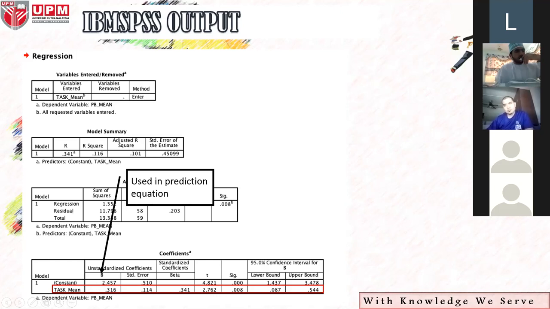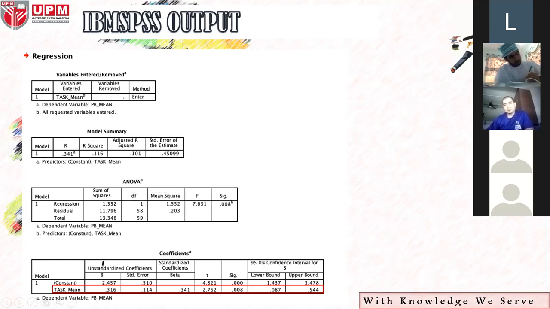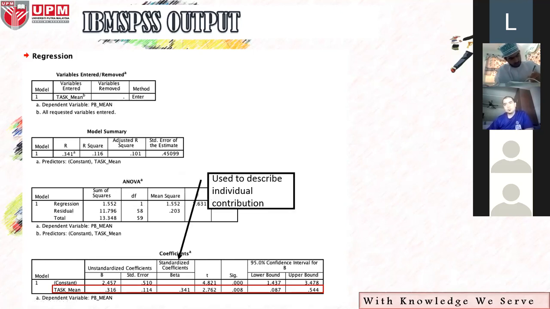Y hat equals B0 plus B1 x1. When we want to insert our data into that equation, we refer to this unstandardized coefficient. But in terms of interpretation, when you want to describe the individual contribution, you need to refer to the standardized coefficient beta. This one is also beta actually, but unstandardized, while this one is standardized beta. So we refer to this one to interpret the contribution.